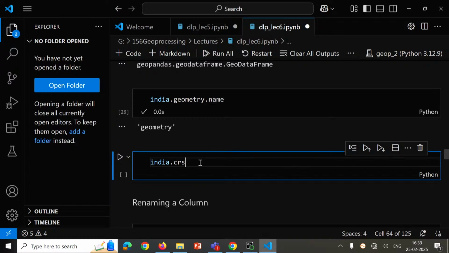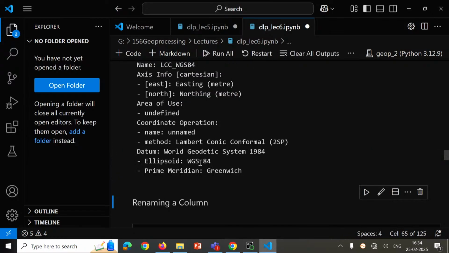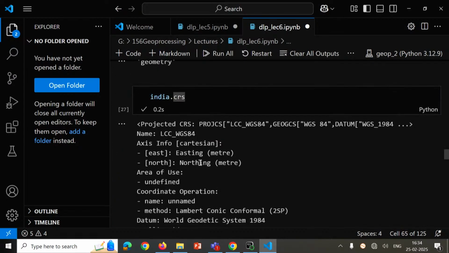Now, as we said, it contains CRS information also for projecting on the map. Suppose you want to know in which projection system or coordinate reference system the geometry is stored, then you can call our data frame dot CRS. So it gives us the information about the coordinate system or projection system of the file, right?